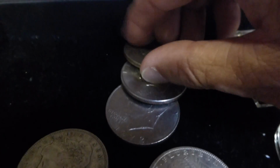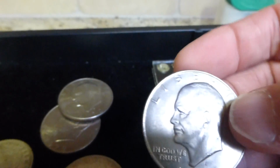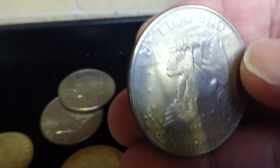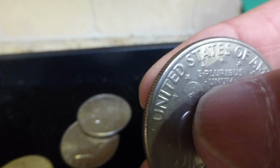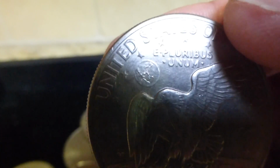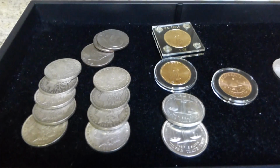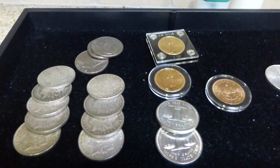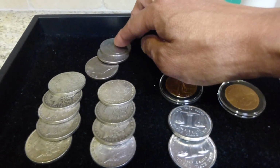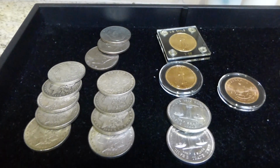So I have 3 Eisenhower silver dollars here as well, 1972. And I've heard there are 3 types of Ikes, and they all depend on this moon shape over here, where it has an outline of the southeastern United States with the coast of Florida, Cuba, the Dominican Republic, and all that. Depending on the details of that area, it may be a Type 2, which is what they call the king of Ikes, and is the most valuable and rare. At first I thought one of these was that, but looking at it more carefully, it wasn't. It's more a Type 1 or Type 3, which are the more common ones.